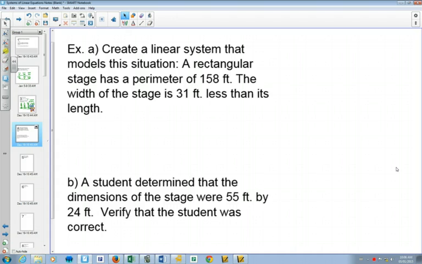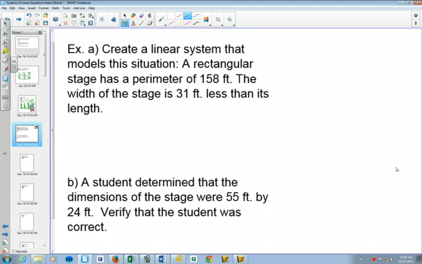So writing both of those equations down, because they both make lines, makes a system of linear equations. Now, whenever you get into a word problem, drawing pictures helps a lot.